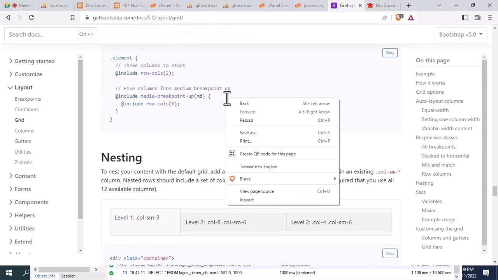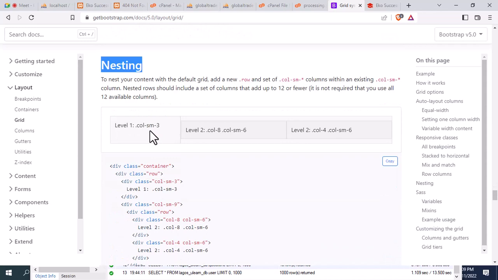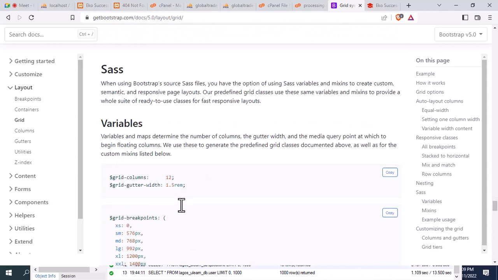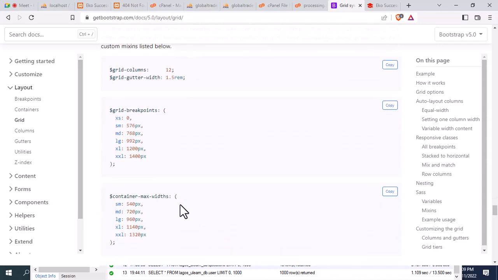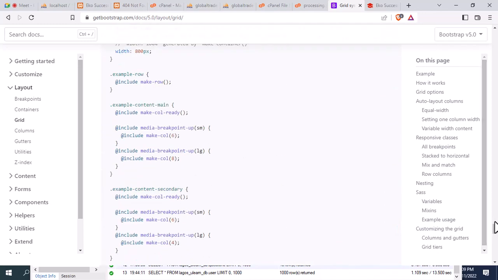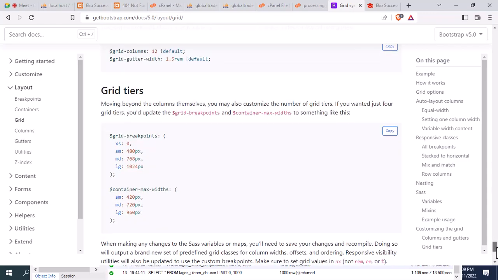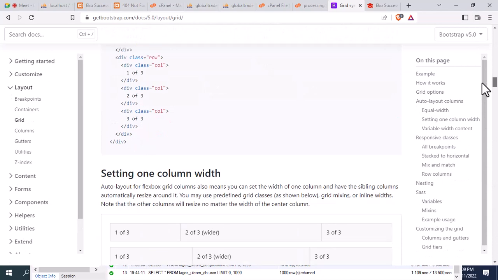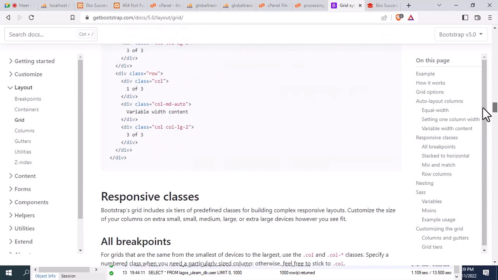So when you are playing with your numbers, make sure that you don't exceed 12. If you exceed 12, your design will not look nice. And if you do not reach 12, that means you are leaving space behind. So make sure you adjust all your calculations, you are using 12.